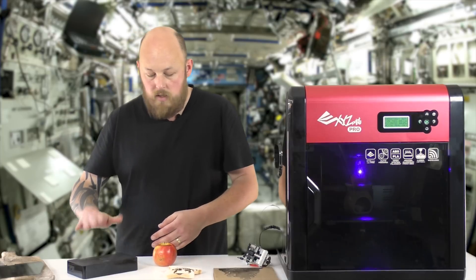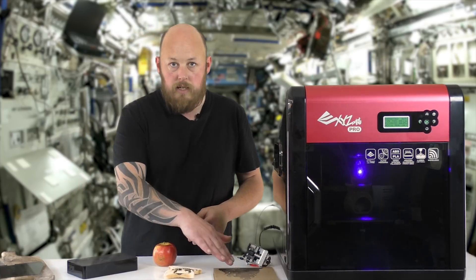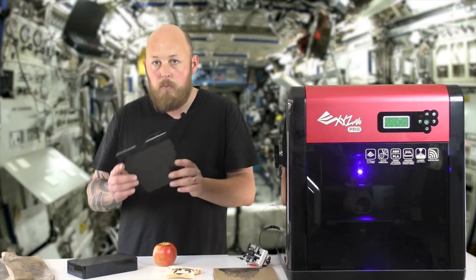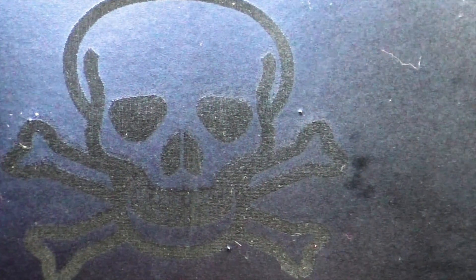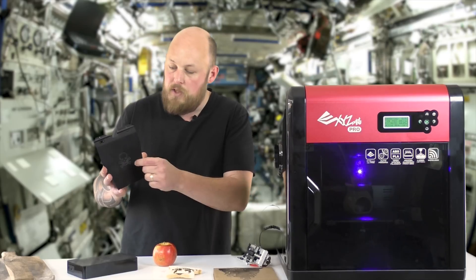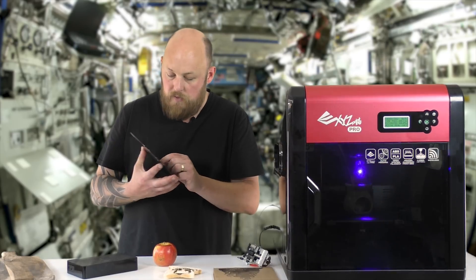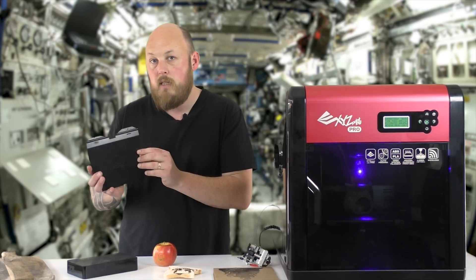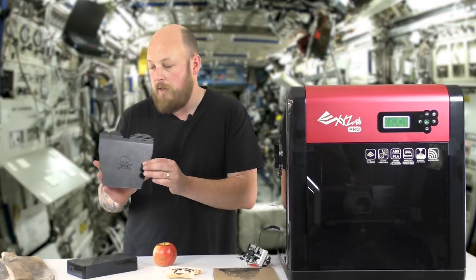So this is plastic, apple, toast, cardboard. You're not supposed to use it on metal but it does work. This is on a powder-finished metal and as long as you go slow enough you're going to get a differentiating pattern which you'll be able to see — and you can probably hear it if I scratch my nail. It's etched into the actual powder coat so you can see the picture.